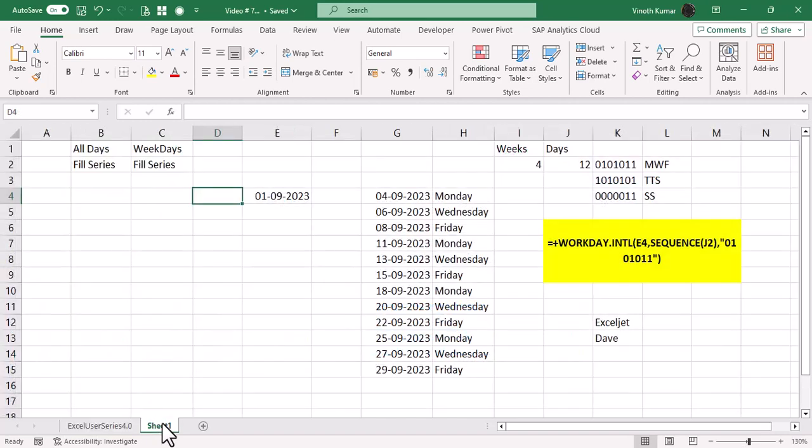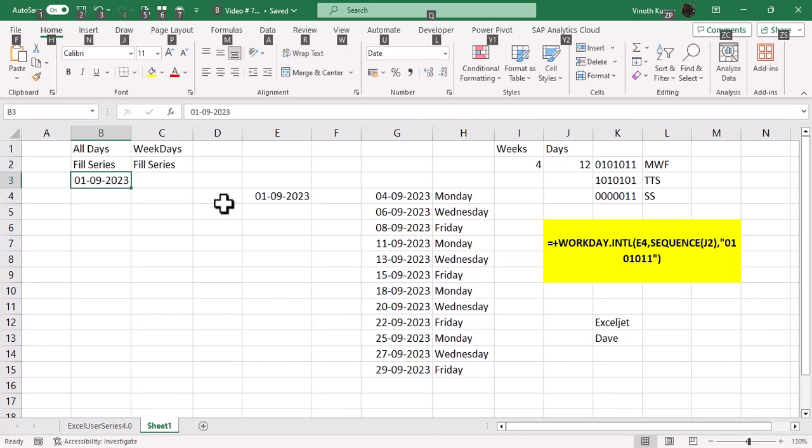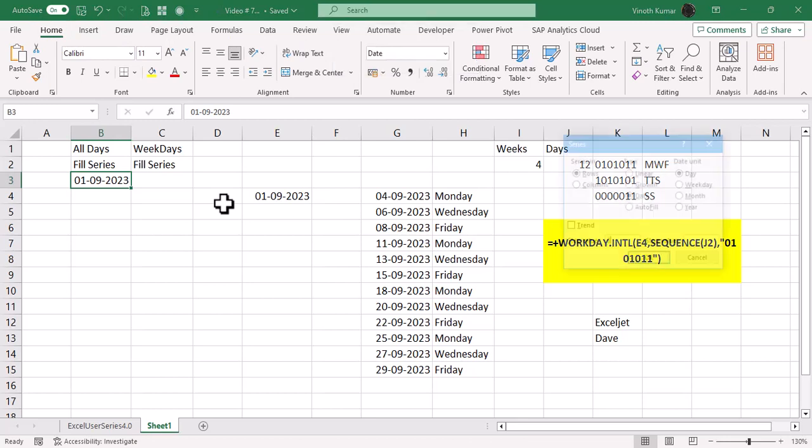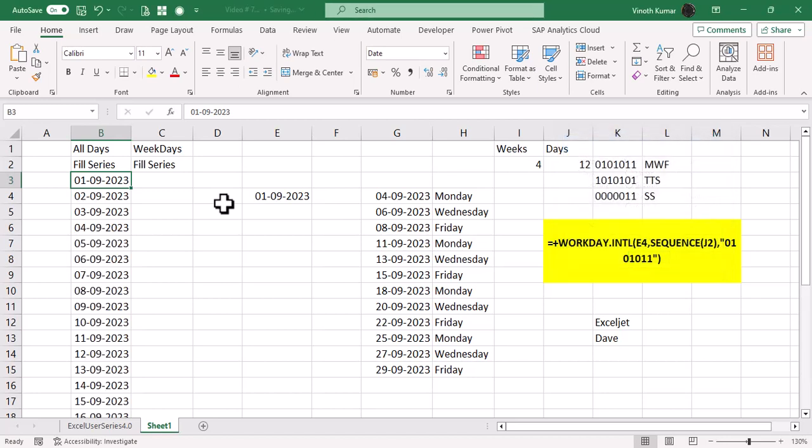Normally when I go for a fill series, when I want to fill a month of dates, I'll fill the first date alone, and then I want to get all the dates here, so I'll give the old school keyboard shortcut Alt EIS. That populates my series window. I'll go for column, and then I'm going to take all dates here. Then when I come back here, I can give the last day of the month here. That way it gives me the entire month.